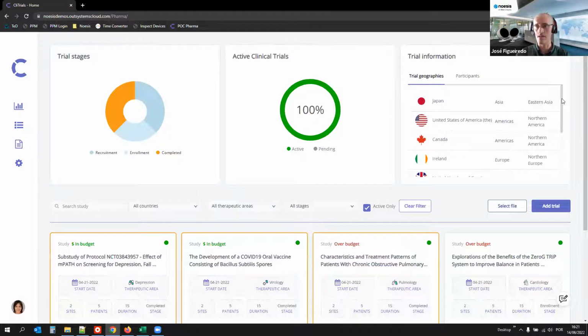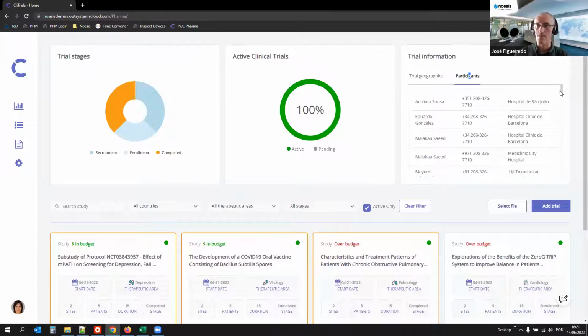I can also see all the sites or countries that have some trials being executed, and also the participants. One disclaimer: all the information that we have here regarding clinical trials is real, and it was taken from public sites.